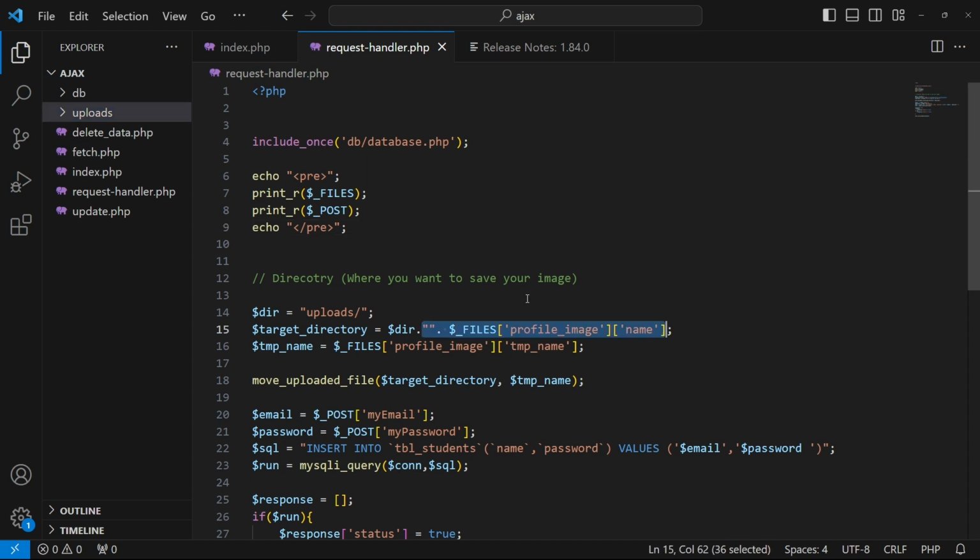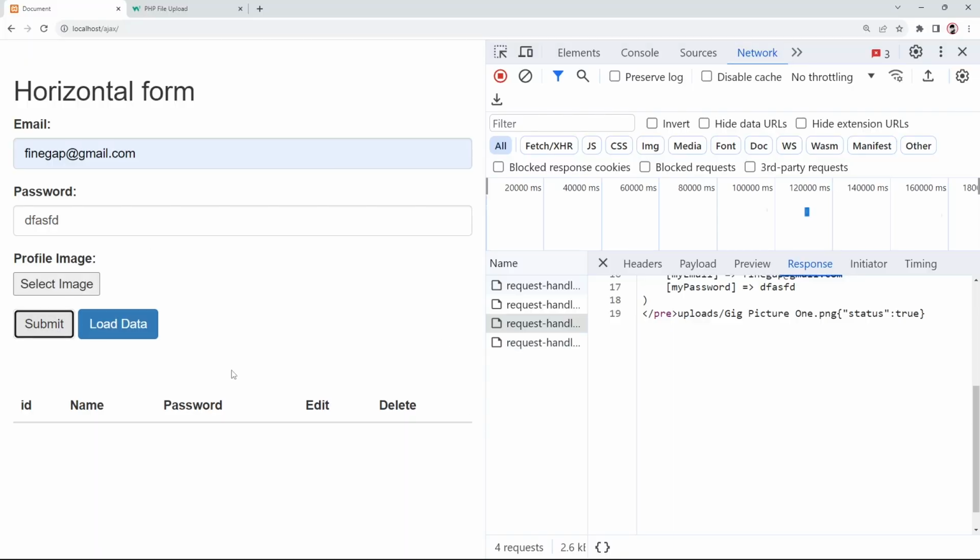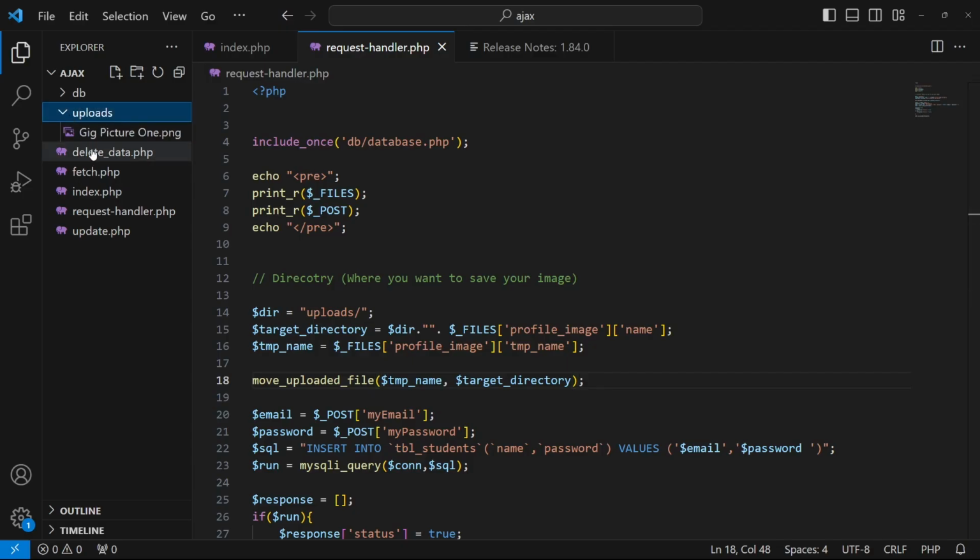So I have figured out the problem from my code. Basically we have to copy this parameter and pass it as the first parameter, and the second parameter would be our target directory. Now let me again click on submit. Let me check here. So you can see that our image is in the uploads folder.